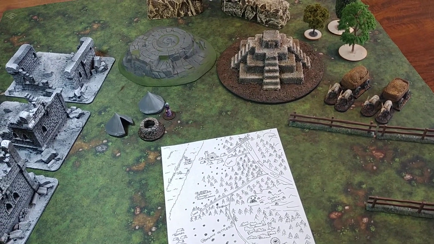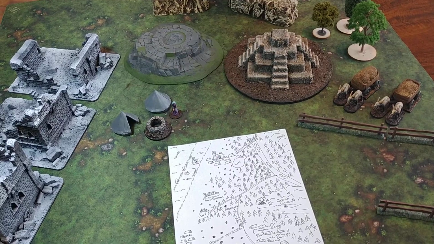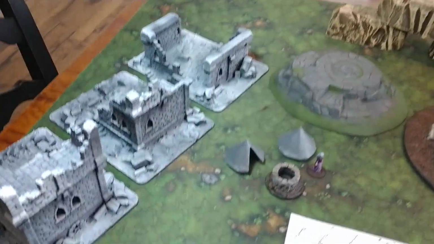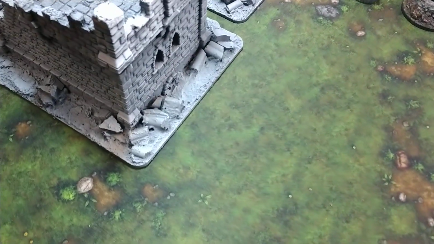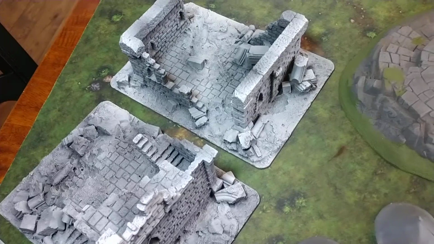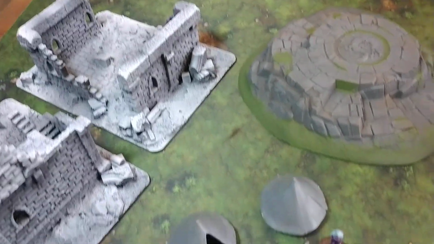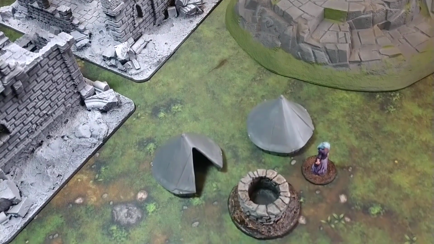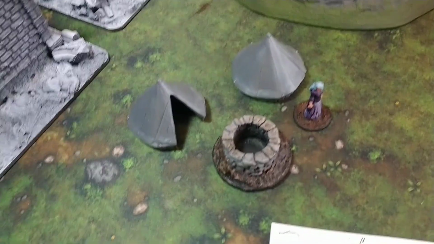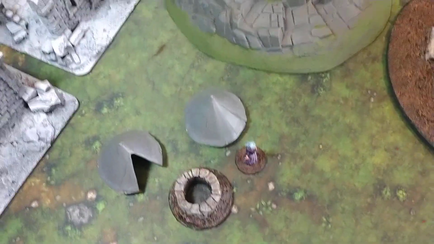Today I wanted to share with you an idea that I've been using in my latest D&D campaign, and hopefully it can help you out. What I laid out here on the table is some terrain. Some of it, like these ruins, is not finished. Like these tents from Renedra out of the UK, not finished. The well, finished. Mini for scale, finished.